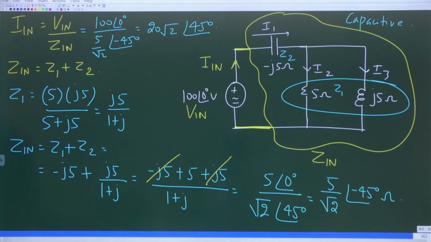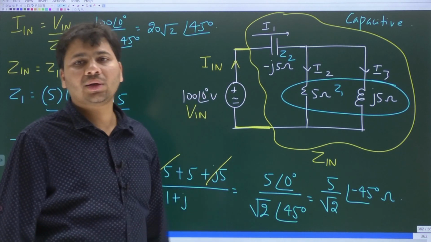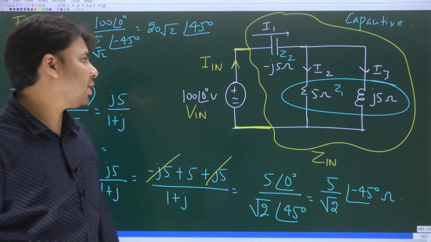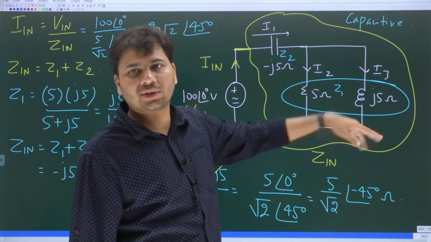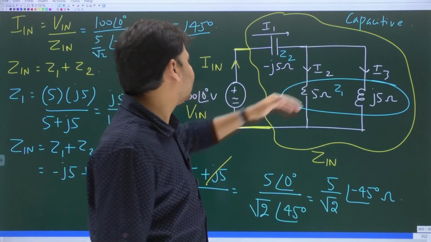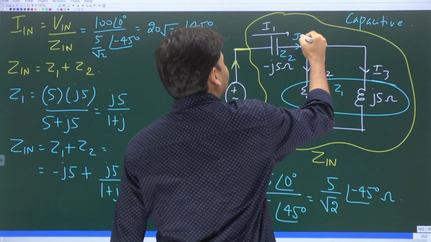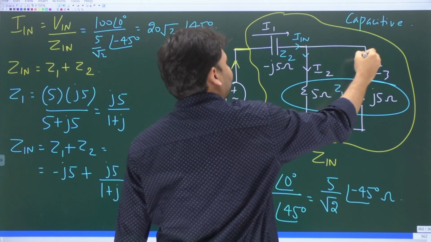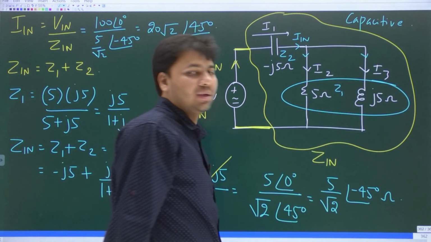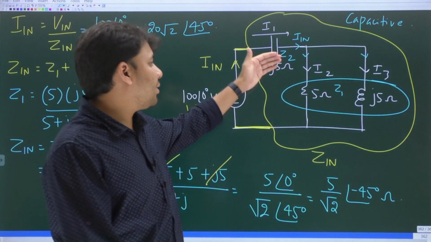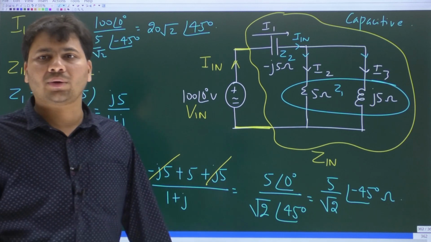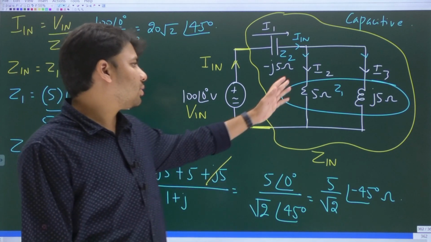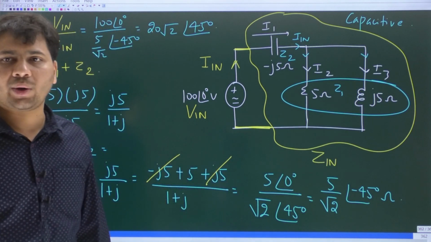I hope you also got the same thing. So there is the input current. Remember, the input current is same as the phasor current flowing through the capacitor. What will happen to this input current? Will it not get divided between this branch and this branch? Yes or no? This IN will get divided between the resistor and the inductor. Current getting divided between two impedances connected in parallel. Is it not current division? So now we should apply current division, so that we can get the expressions for I2 and I3.